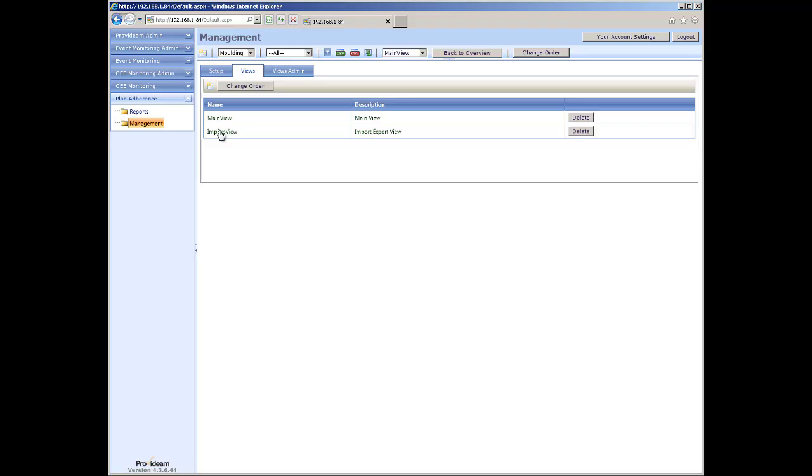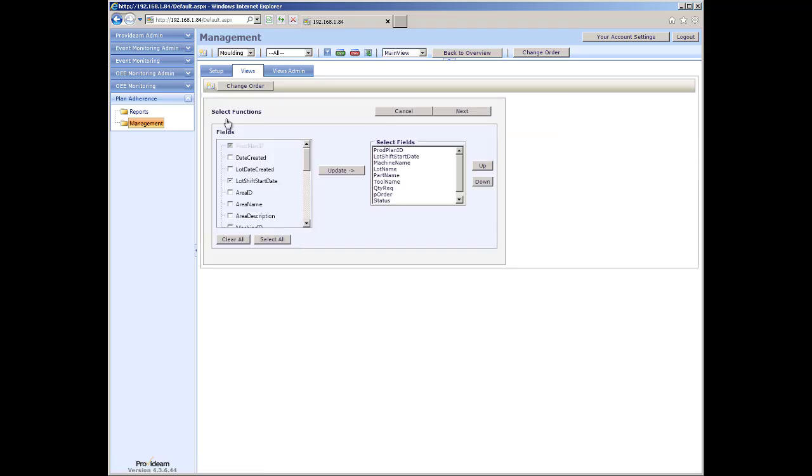Then to create a view, we click the Add New button, or to modify a view, we select the view and we see the details which have been configured already for that view. So the fields that are to be displayed are visible on the right-hand selection box and also in the checkboxes on the left-hand side. To update, we check or uncheck on the left-hand side and click the Update button.